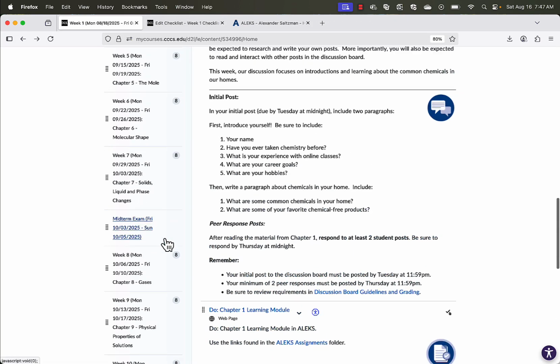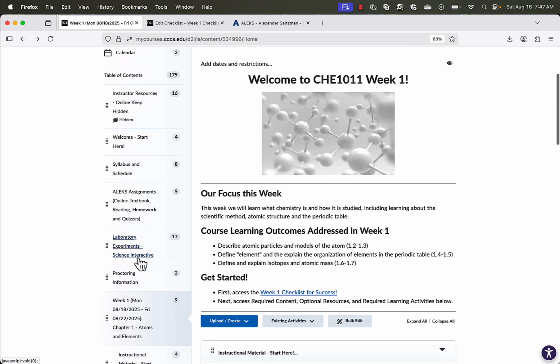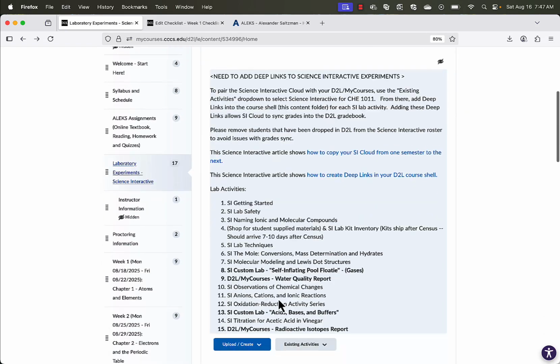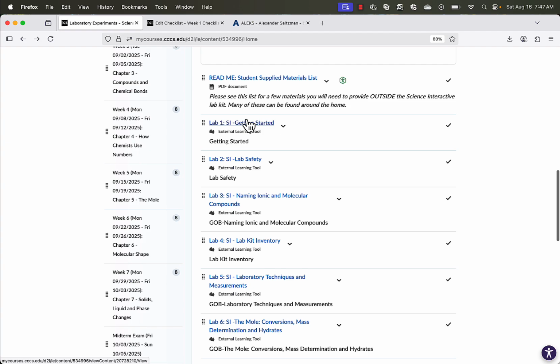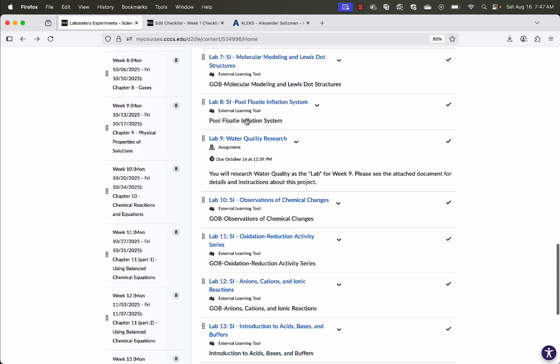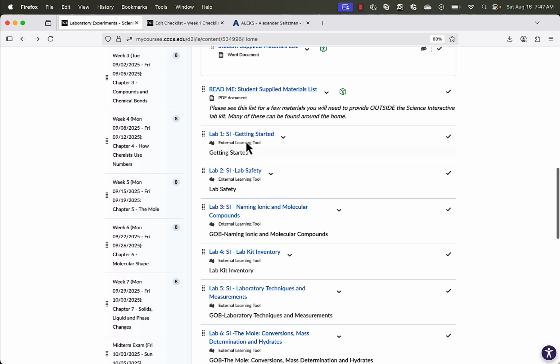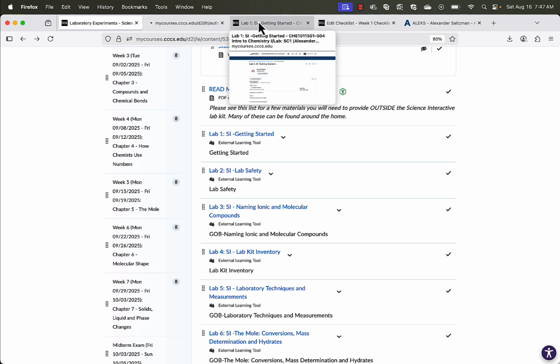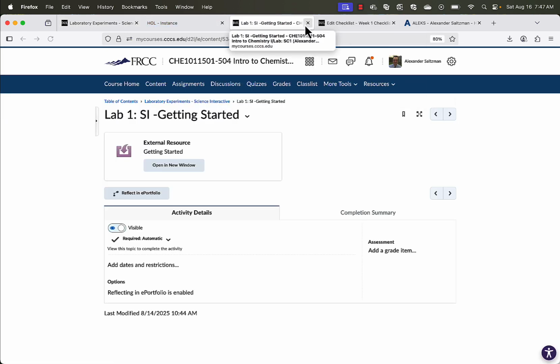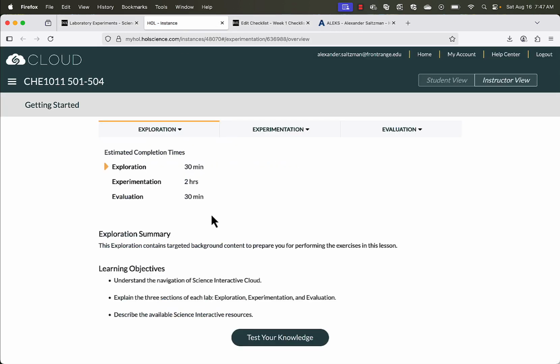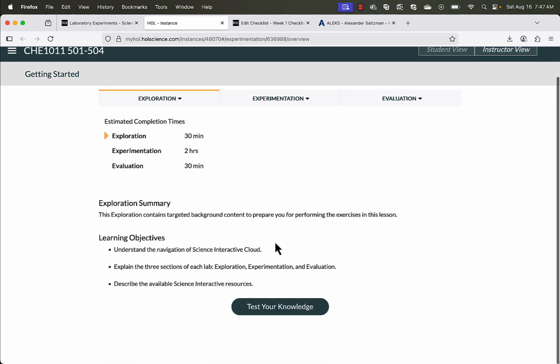So we want to get to the laboratory experiments folder. That would be this one in Science Interactive, and this breaks down all the different labs that you want to get to. So all these different labs are here, and you pretty much just click one and then you're going to get to that lab within Science Interactive. I'll try clicking it now, but I think that it might look a little bit different on your end, so I'm not totally confident that it's going to look perfect, but this looks pretty reasonable actually. Hopefully this is what you see, something like that.